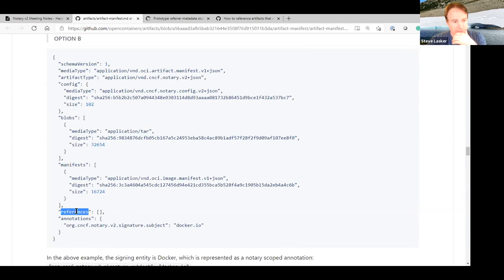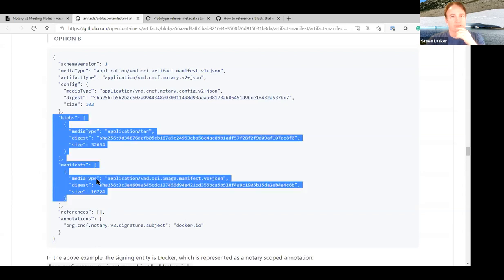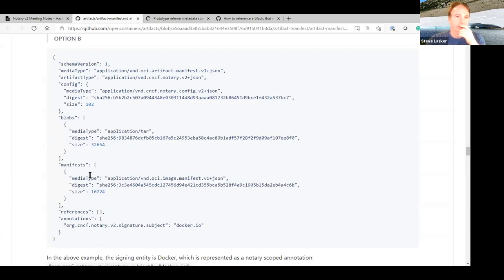The client can say, by the way, when I'm deleting the Helm chart, I actually do want to delete the MySQL and WordPress images. And then the registry will just treat those as independent deletes and do its normal garbage collection and reference counting. Blobs and manifests follow all this. The registry has to know about blobs and manifests because these do get deleted. And to be fair, you don't delete the signature that deletes the manifest. You're deleting the manifest and you do a reverse lookup to know you delete the signature.